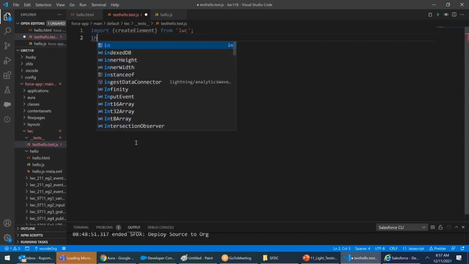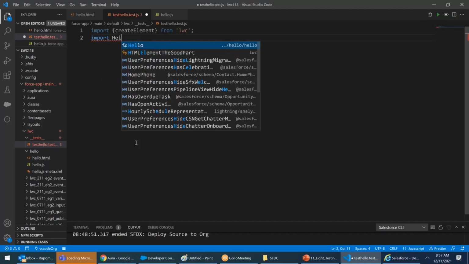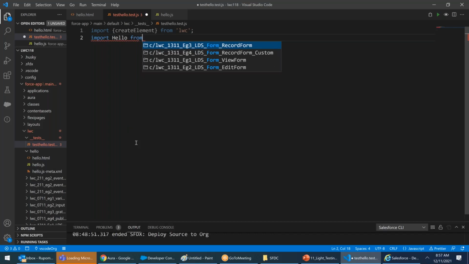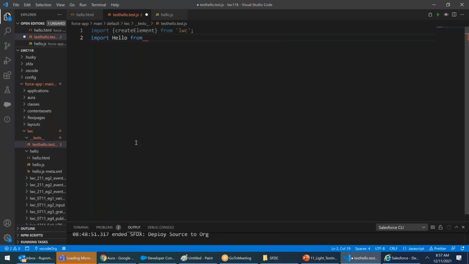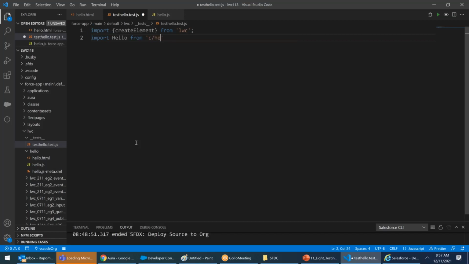Next, import hello from c/hello. You have to import the component also which you want to test. See, I've imported both. These are the two imports you have to do.